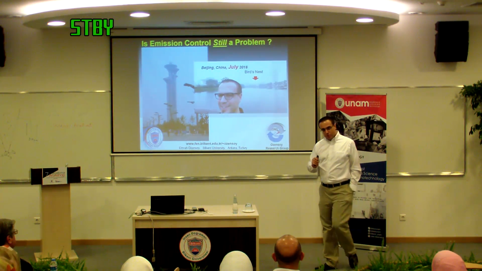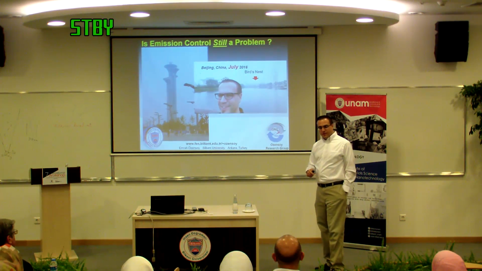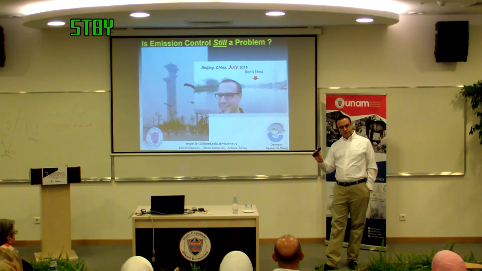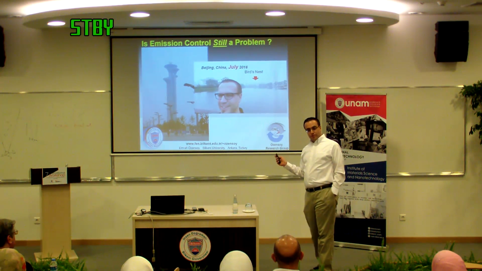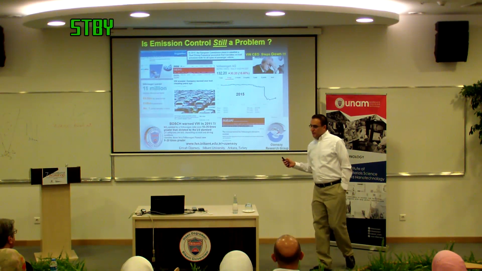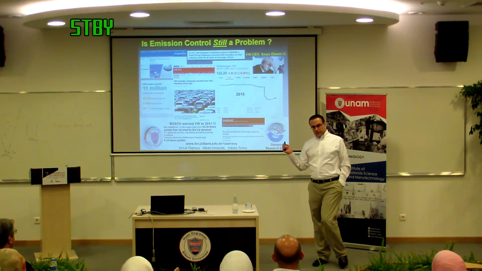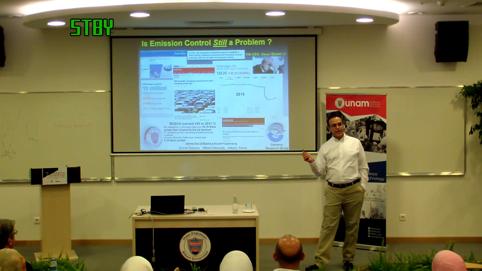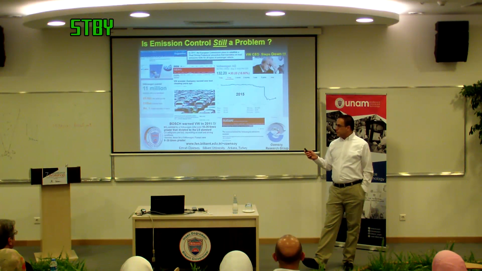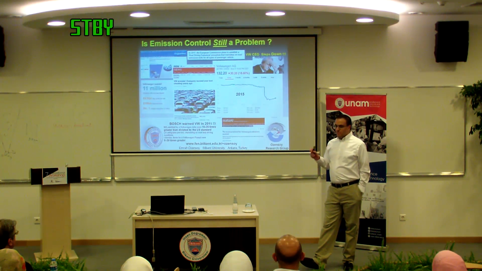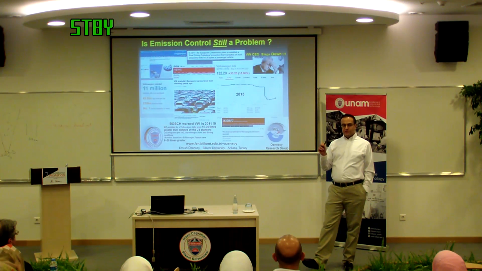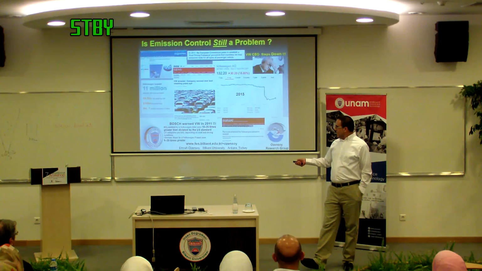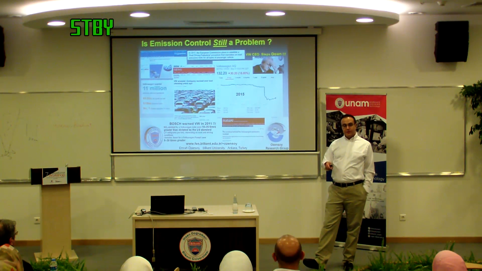So there's a real problem with pollution in the developing world. But you can say, hey, China is not the most developed country in the world. But as you will see in statistics nowadays, even in Europe, there are huge problems. If you're following the news, in 2015 Volkswagen had a great scandal in terms of cheating the whole world on NOx, nitrogen oxide emissions. It turns out that Volkswagen was cheating, saving billions of dollars by making cheap and crappy catalysts and putting them in their cars, which are polluting the air about 35 times more than the regulated amounts.